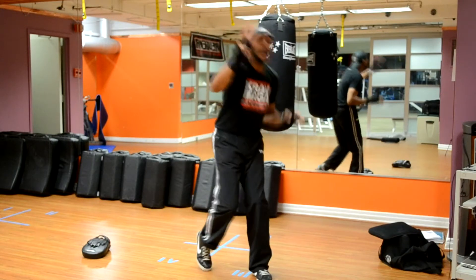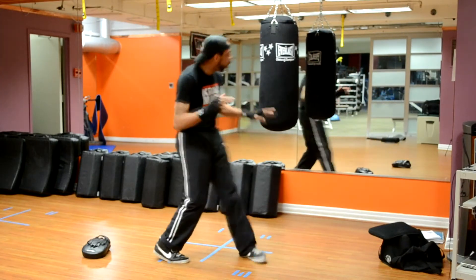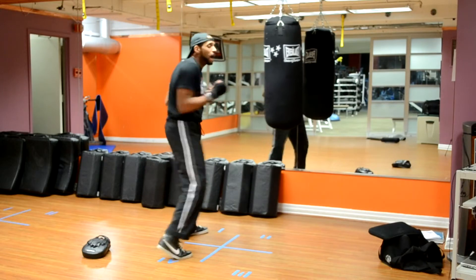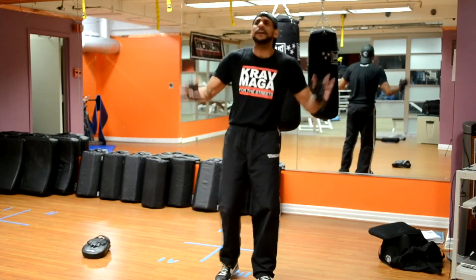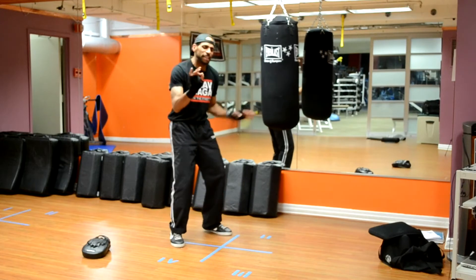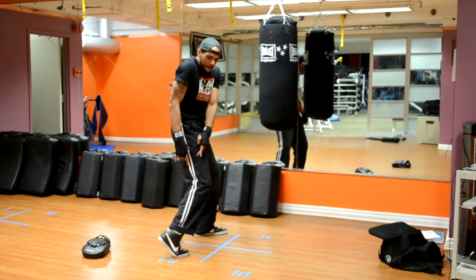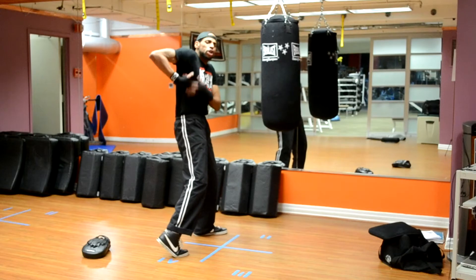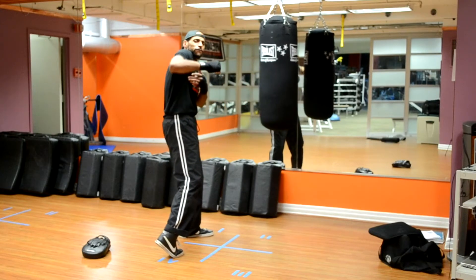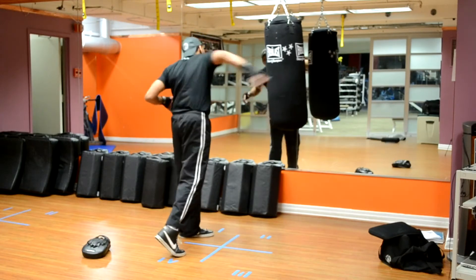Here are three main problems I see people having with their cross. The first problem is their elbow comes up as they throw the punch. A lot of people think that their elbow coming up makes the cross more powerful — actually, it doesn't. The force is traveling in a straight line from the floor all the way up your body, past your calves, your hamstrings, your glutes, your transverse, rotating, and firing. However, if your elbow comes up, that force is changing directions — instead of going in a straight line, it goes up, out, and then to your target. It's not more powerful.